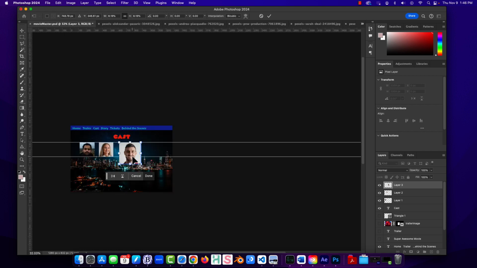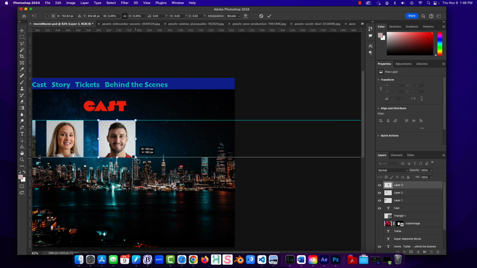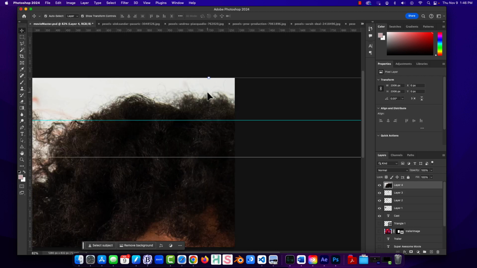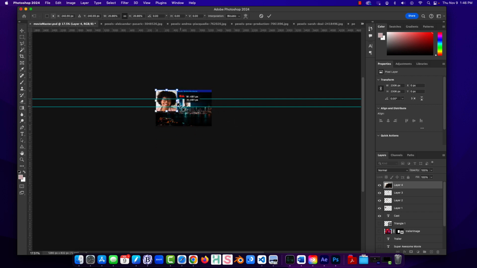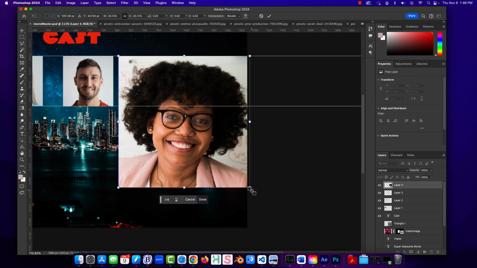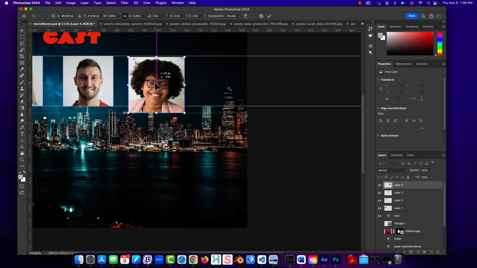So once again, I forgot to hit done on that. But it's nice that Photoshop defaults to scaling proportionally, so I don't have to hold down Shift while I'm doing a scale. So I do enjoy that feature that is built into working with it now.